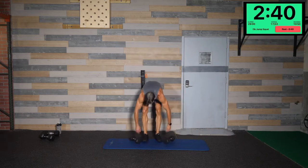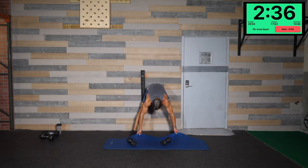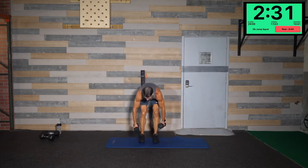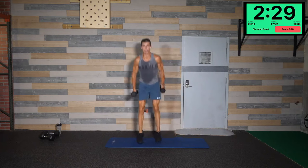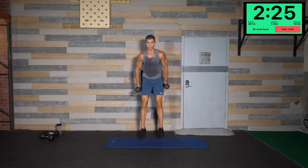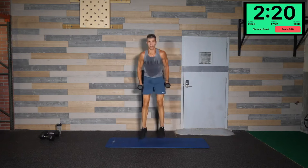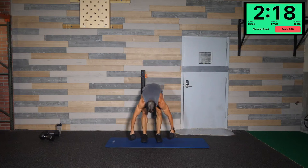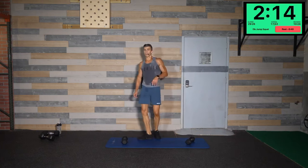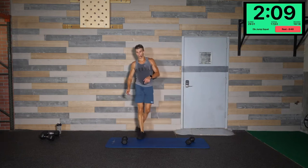There's my 10 — take a little break, no need to overdo it right out of the box. Slow and steady wins the race, we got three minutes total. If you have to drop your weights, you can do them without weights, absolutely fine — but I really need that range of motion down, all the way down before you start your jump. Jump from the bottom.